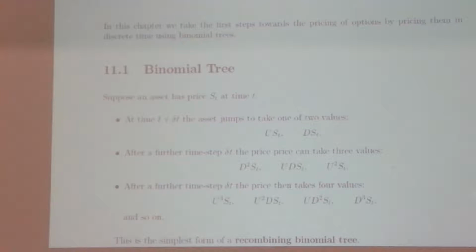The continuous time approach lends itself more to closed formulas for the types of simple options that you can value using it. The discrete time approach is more flexible in that it will allow you to value options pretty much irrespective of what their payoffs are. It's a lot more open-handed than the continuous time approach. The difference being, though, that you don't get explicit closed formulas at the end of the day. You get an algorithm or a process by which you can evaluate the values of the options.